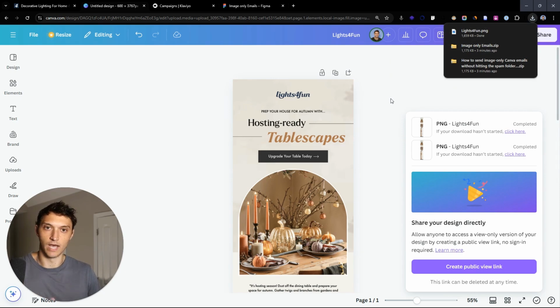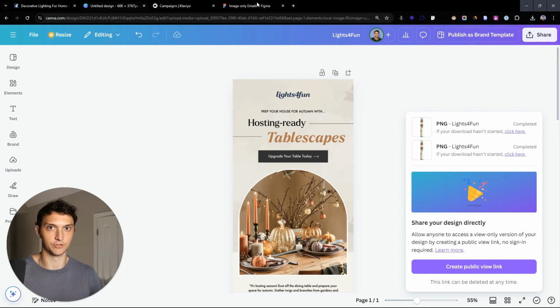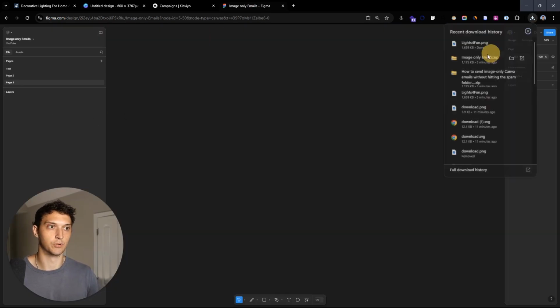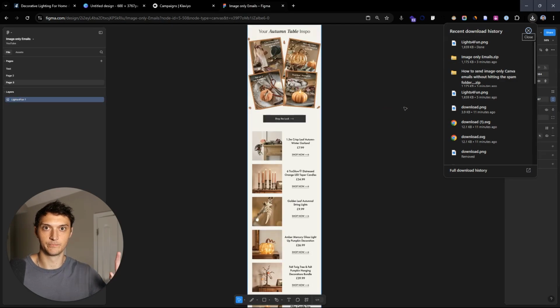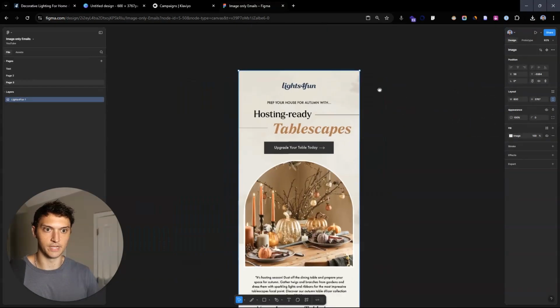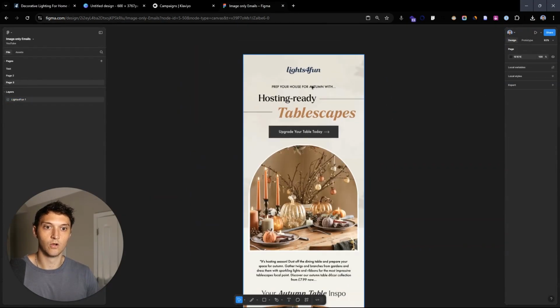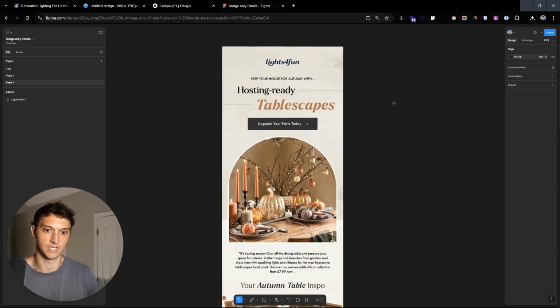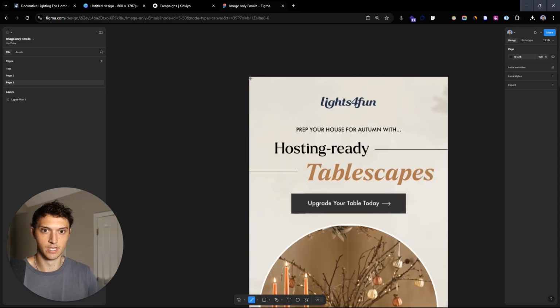And then what I would recommend is going into Figma and just creating a free account there. Doesn't cost you any money, and pull that PNG into Figma so we can slice it up. Okay, so once you have it in Figma, we want to make individual sections that we can then drag and drop into Klaviyo in this case. So just hit S on your keyboard, and we want to make pretty short sections.